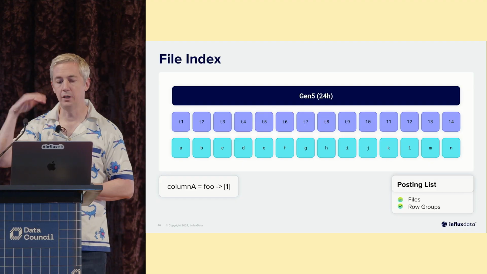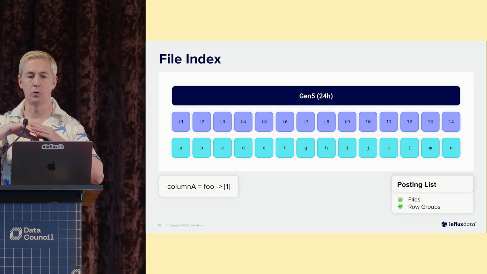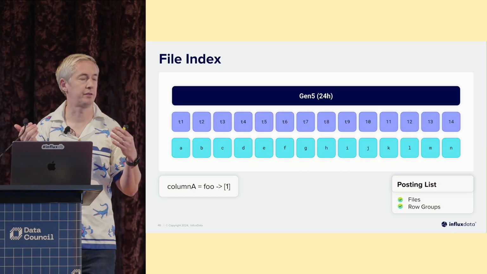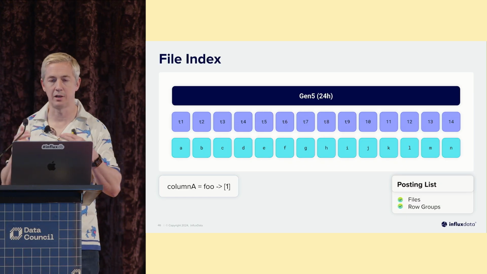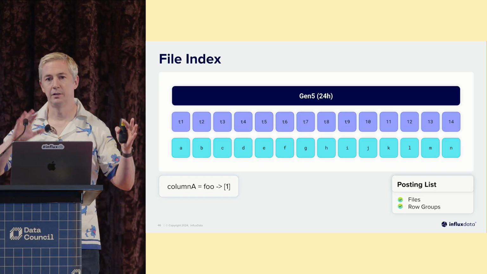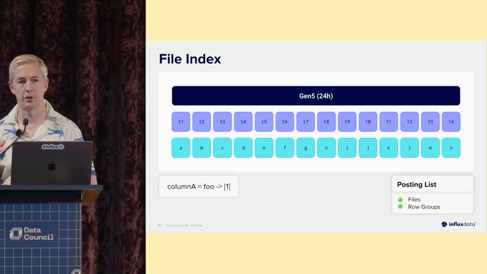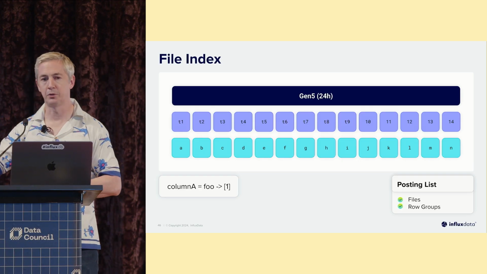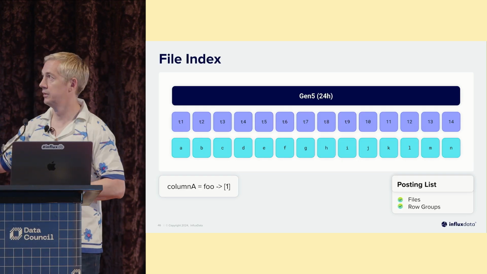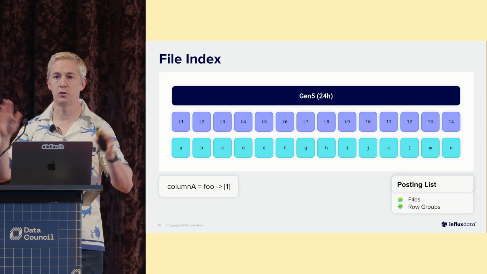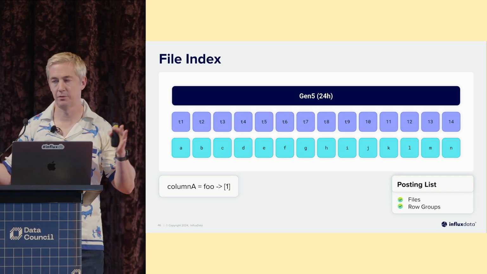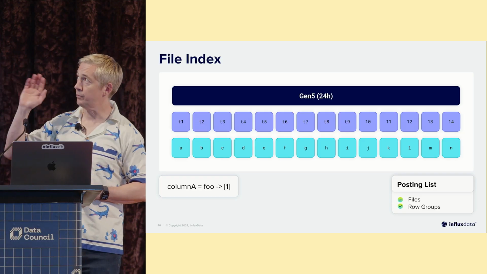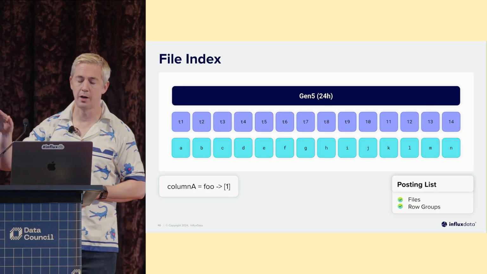So within the database, we have data organized into what we call generations. We picked generation as the name rather than levels, because levels is an overloaded term. People understand levels to be a certain thing, and we didn't want people to bring that preconception to this thing. So we're just calling it a generation of data, which I think is in the time kind of idea. So here we have a generation, which is a 24-hour window of time.